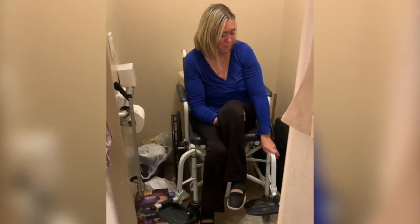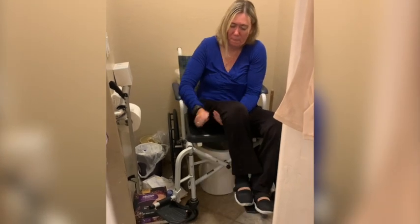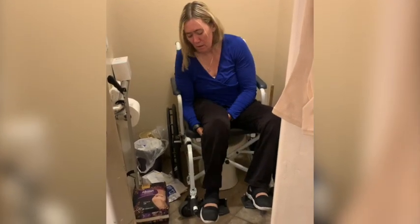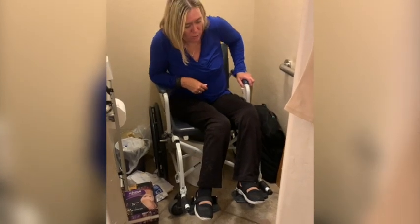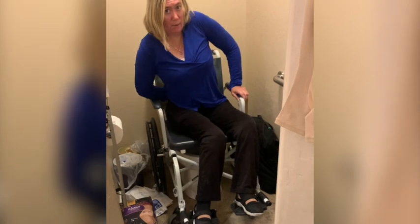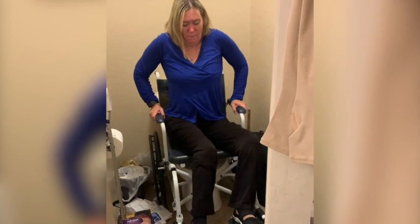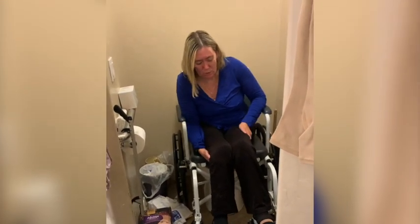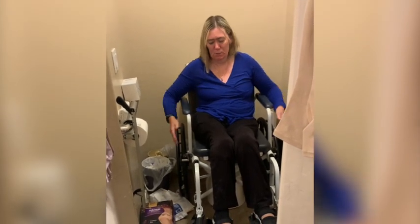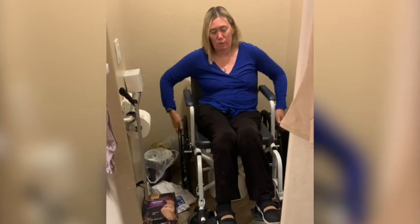I would have to flip them out. I put my feet up. You can use your elbows to actually pull up your clothes. I lean and push up, and that way I can really do almost a full push up if I needed to get my clothes. So that's what's nice about having the wheelchair commode chair instead of just your standard bench. I feel much safer, longer arms, it's not short, so I don't fall over because of balance.